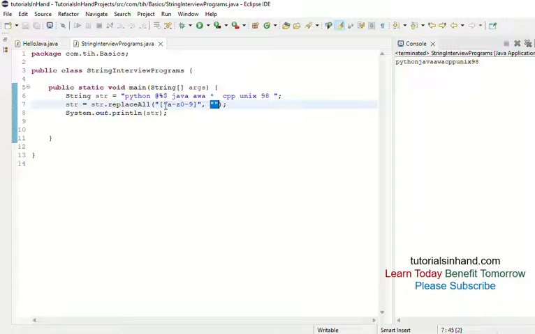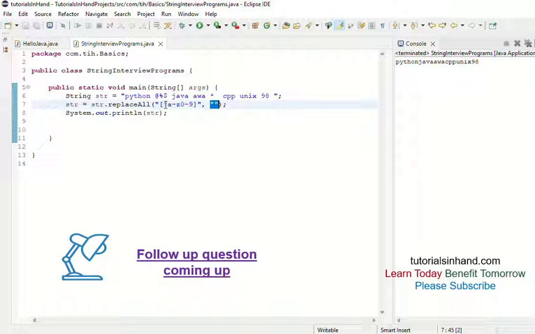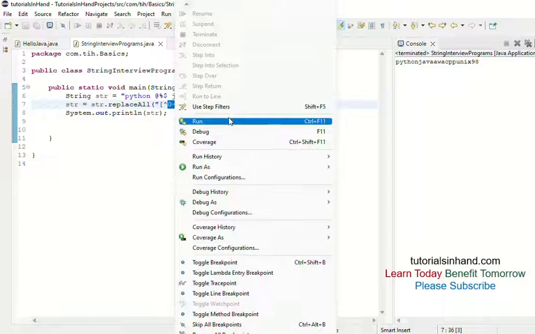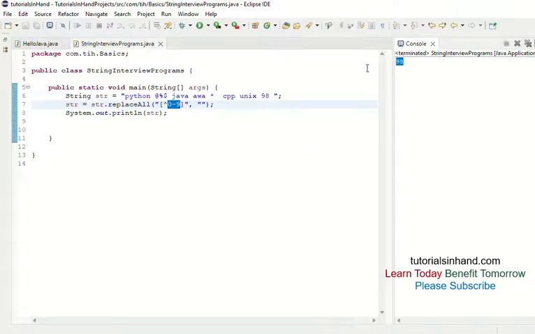Now your interviewer may also ask you to just print only the digits. So what you can do is simply remove a to z, and now it will say that anything that is not within this 0 to 9 must be removed. So everything that is not within 0 to 9 will be removed. So we will get only 98 in this case. If you execute this, you will get 98. So this is what you are getting.